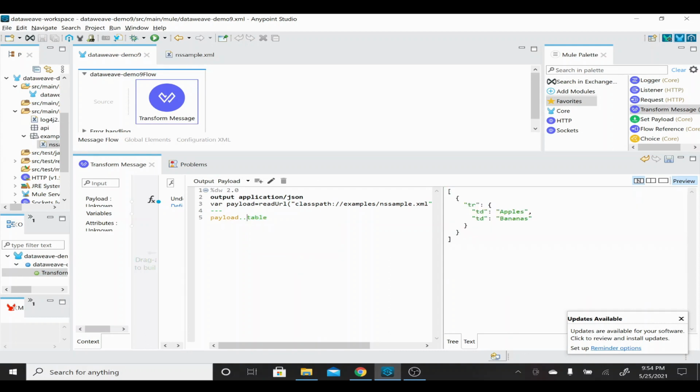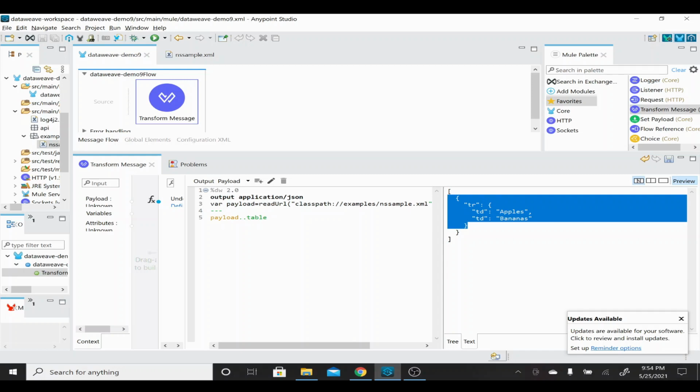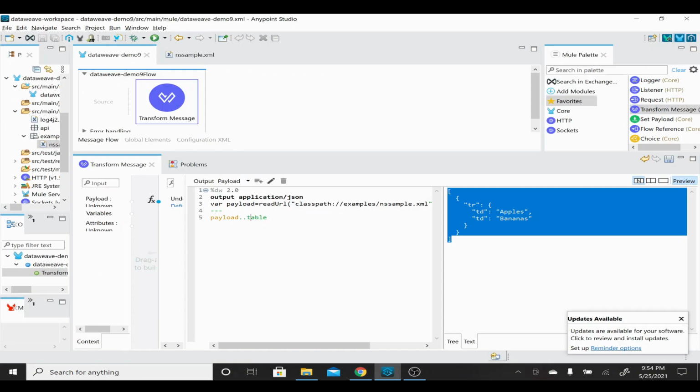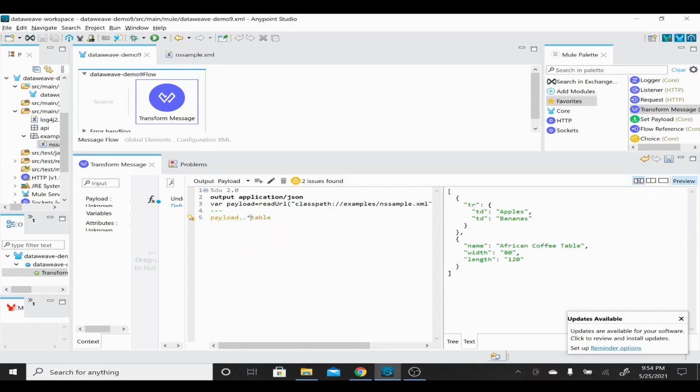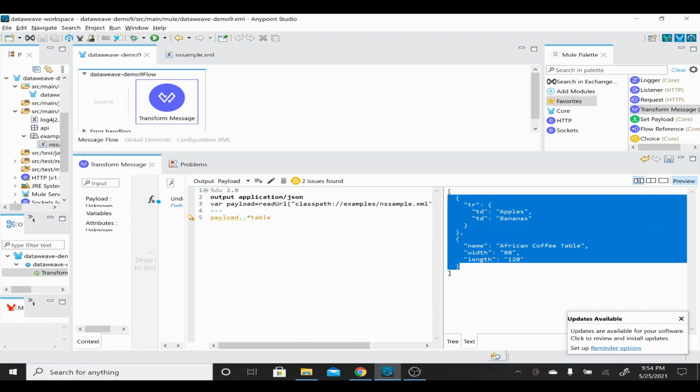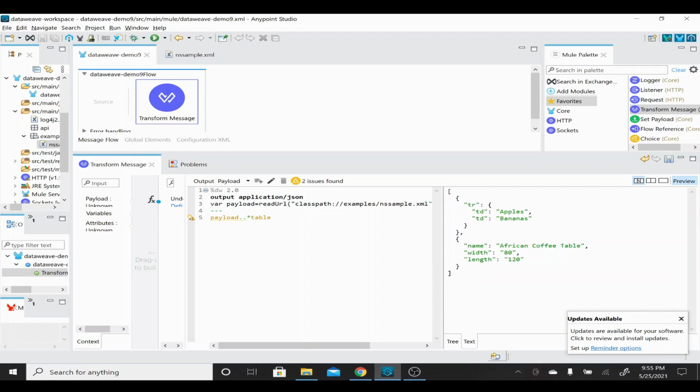Similarly, if you wanted to match only the first row, then you can give it without asterisk. Asterisk basically will give all the matching criteria for that particular key name, and it will result in an array. Even if I give only one element without asterisk, it will give an array, because if you see this, only with key name or dot key name, it gives an array of elements. And if you give asterisk, it will give multiple arrays. Multiple tables are matching, so that result is extracted and given in an array format.